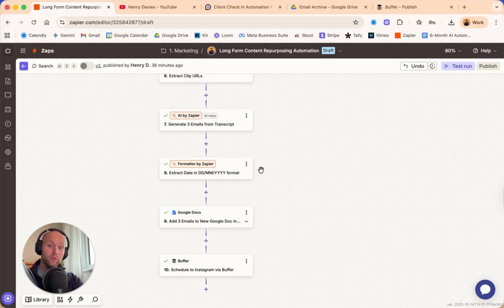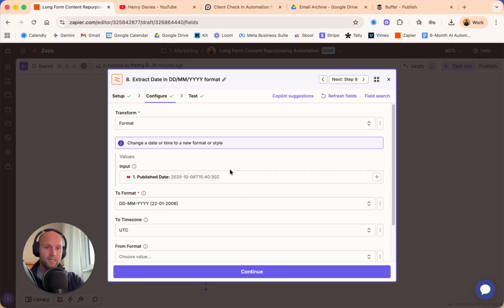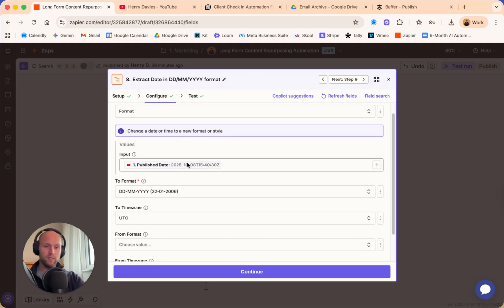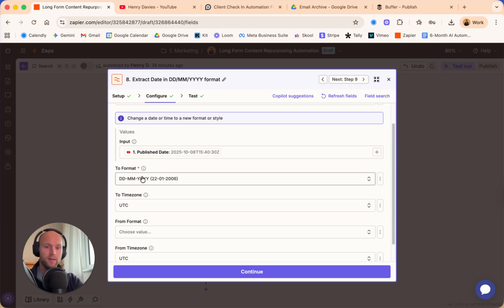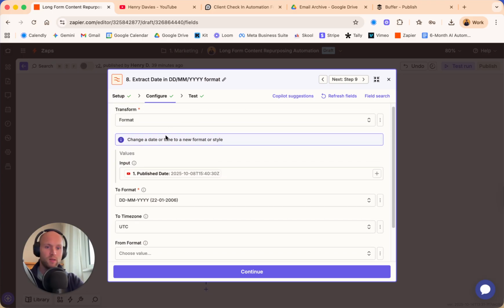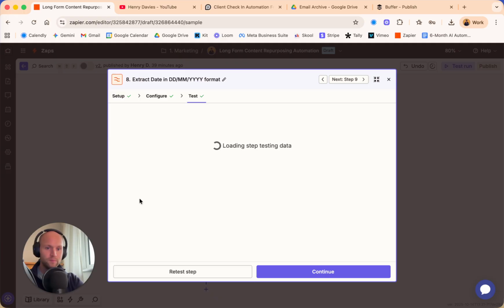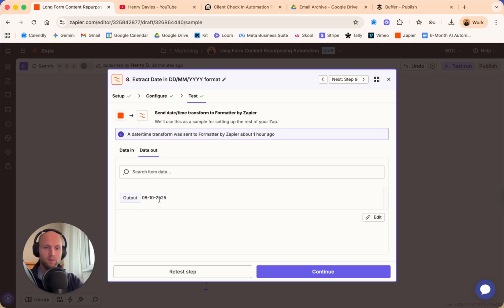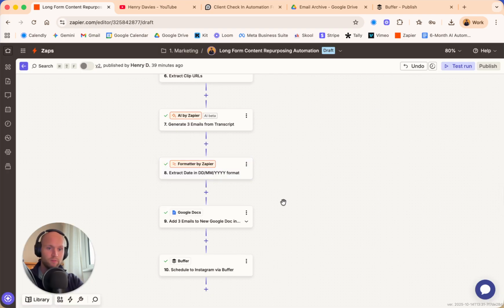Now, in order to store this neatly inside of Google Drive, we want to make sure that the date is extracted in a nice clean format, because if you want to try and save this as a file, then the published date within YouTube here isn't particularly good. It's a bit messy. So we want to tidy it up by taking it to format, date, month, year. The input is the original published date of the YouTube videos. We're going to use that as a way of storing our email copy within Google Drive with the correct date attached to that file, so we always know we can store it inside of our email marketing planner. When you test this, the output is nice and clean now, so we've just got that simple date to refer to.